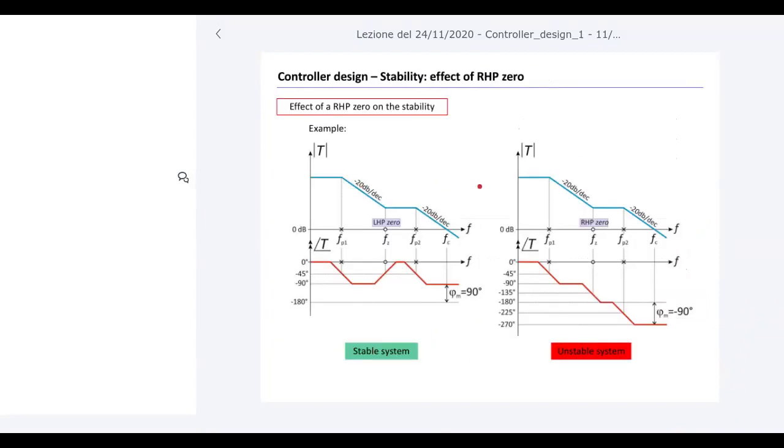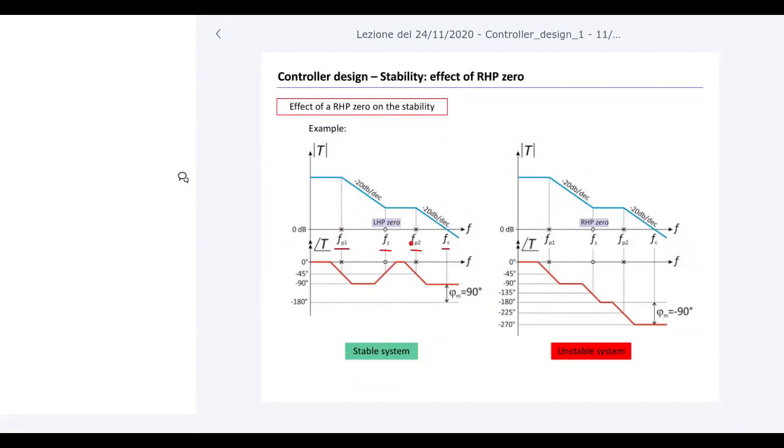You have this open loop gain here, as this Bode plot, okay? And then you have, let's say, a pole, FP1, then you have a zero, another pole, and this is the crossover frequency. The first pole makes this loop gain T decrease at minus 20 dB per decade. Then you have a zero, and the zero ideally rises plus 20 dB per decade. So since before we had minus 20 dB per decade, then you have the zero, and then another pole that decreases minus 20 dB per decade. Okay, so pole, zero, another pole.